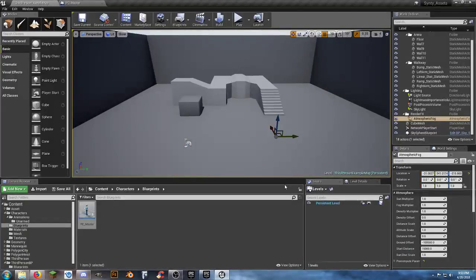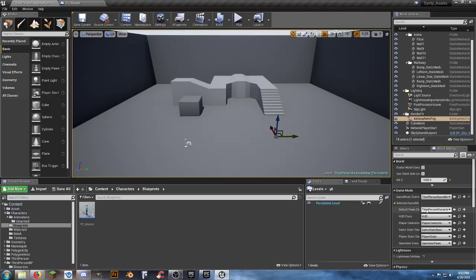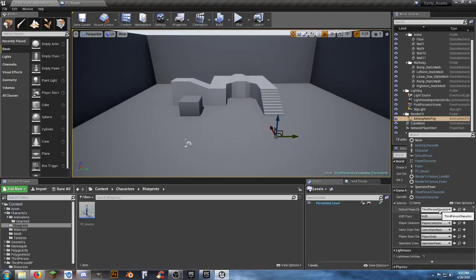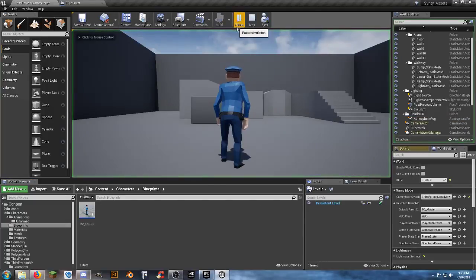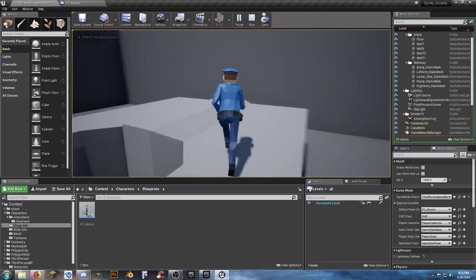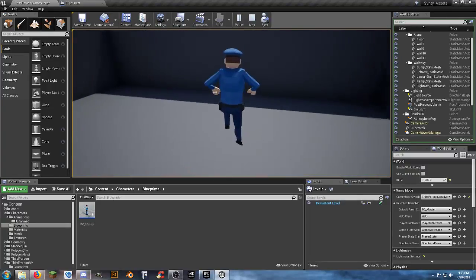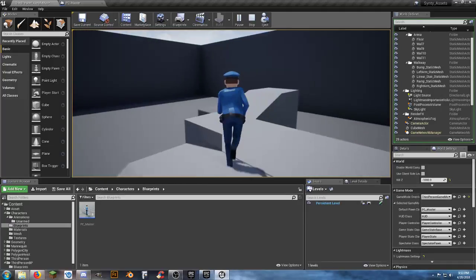Throw that over in that tab. Now what I need to do is go to my world settings, game mode override, third person game mode. Select a game mode. We want to change our default pawn class to PC master. And now when we hit play, we are this dude. We can walk around, we can jump, we can do all the things that we normally can do. So that's awesome.